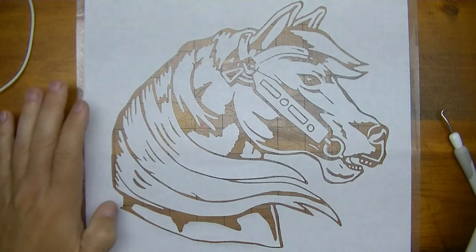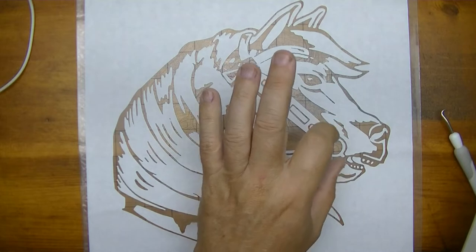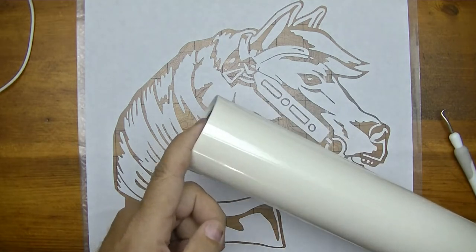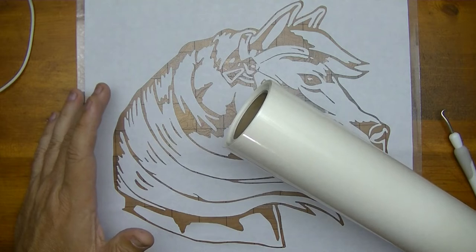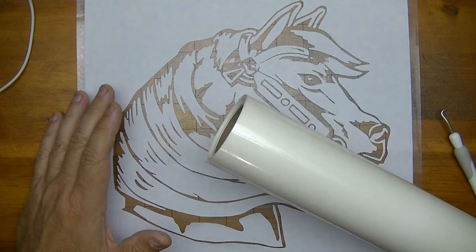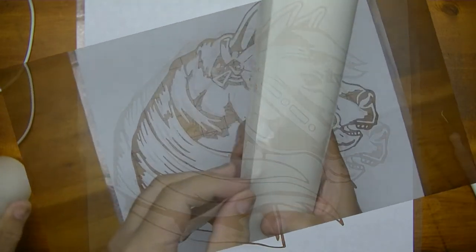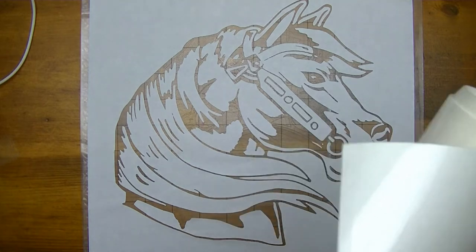The question is, will it be strong enough to resist pulling off the shirt when I pull the transfer paper off? And the second thing is that when you're putting the transfer tape on, if you use just regular transfer tape and you put an iron to it, it's going to melt all over your iron. So you have to get the heat transfer type of transfer tape. So I'm going to cut enough to cover this, I hope.